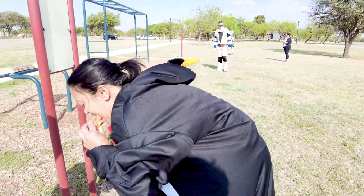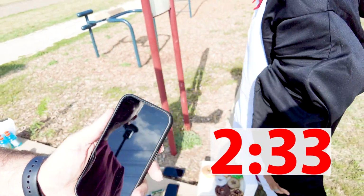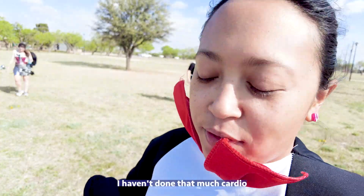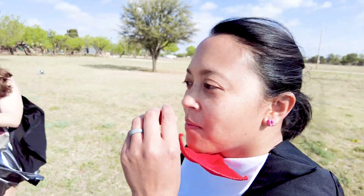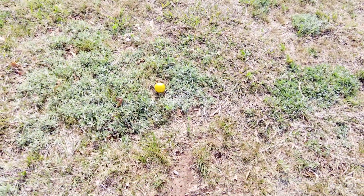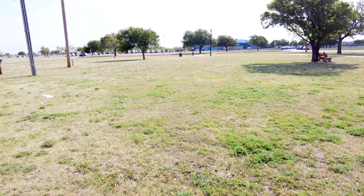And time! 2:33:34. 2 seconds behind MK. I'm tired. I haven't done that much cardio, probably since Yopi. I'm a little concerned here. As the least fit slacker, I don't know if I'm going to break 5 minutes or not. Right now in the longest drive contest, this is last place. There's first place, a little out there.